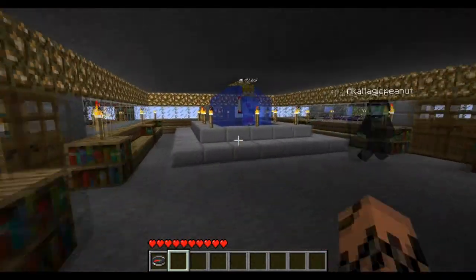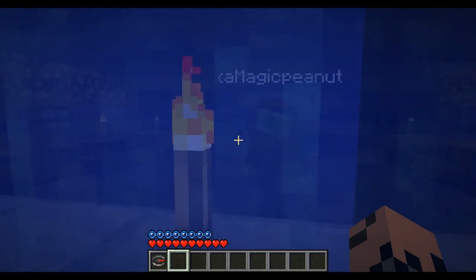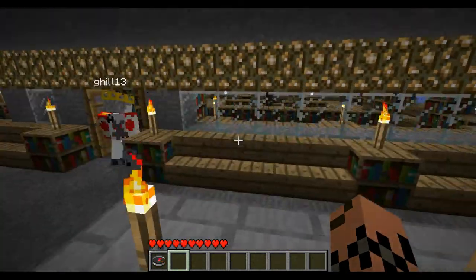Oh, is this the kiddie pool? Yeah, that's the kiddie pool. It drowns them. It's very nice. Isn't it? It's a kiddie pool that forces you to the bottom. This is the library kind of deal area. So I like it.